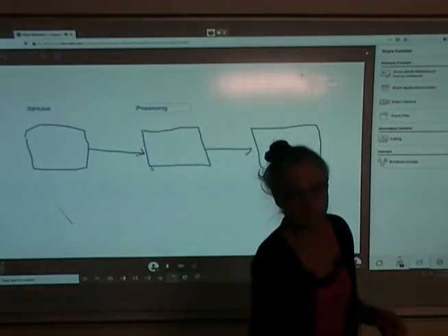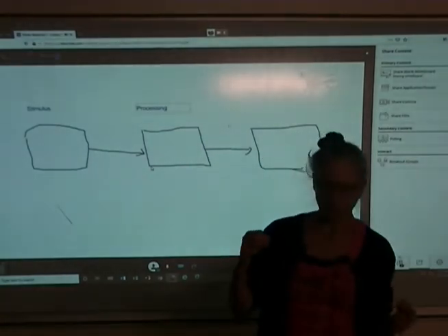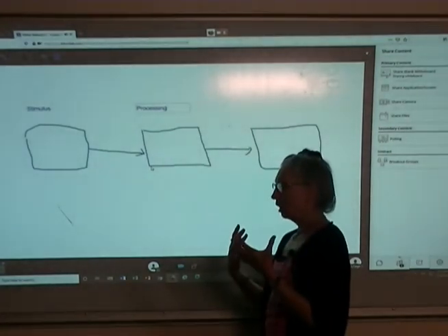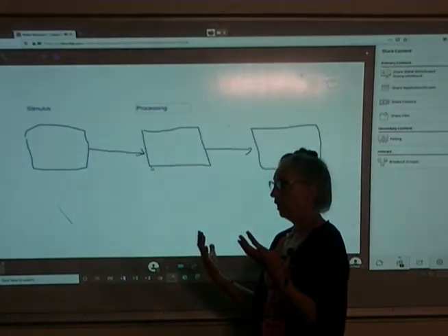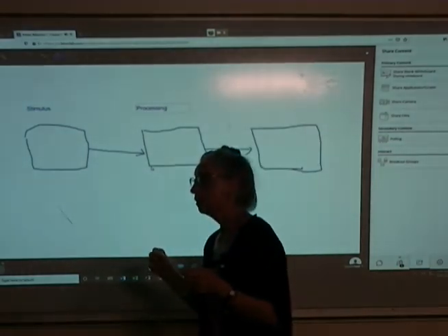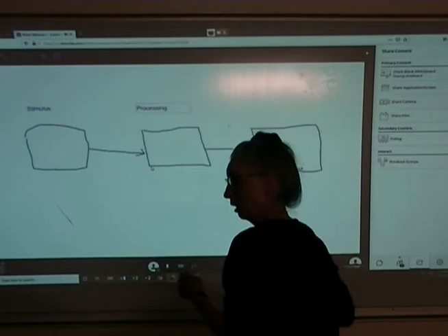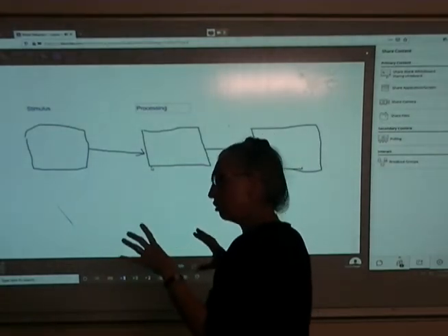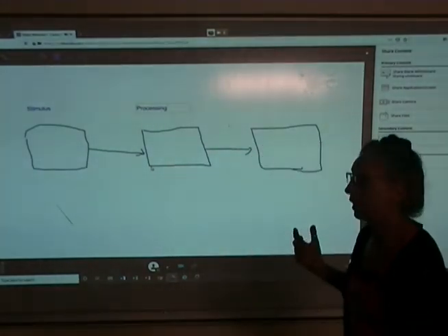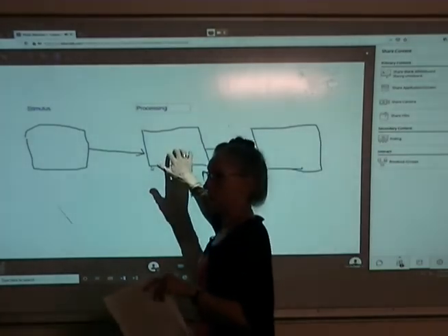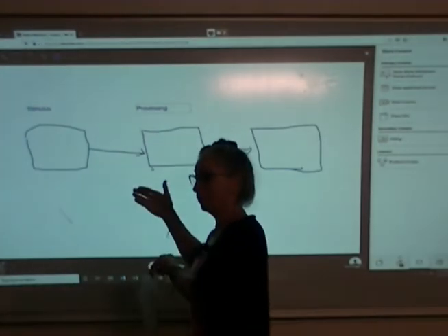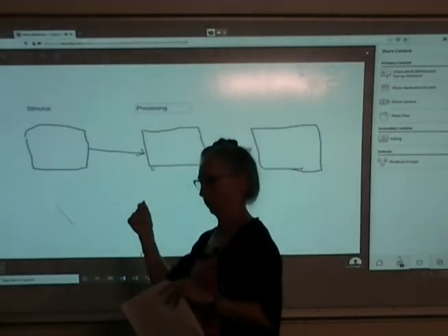Let's go back to the idea of the decision making. If it's a ball coming at me, then what do I do? Am I going to catch it? Am I going to kick it? Am I going to head it? Am I going to step out of the way and let it keep going? Lots of different decisions about what to do with this ball. So decision making can really slow things down. It's one of the reasons why beginners are much slower than an expert at something, because the expert knows what to do.